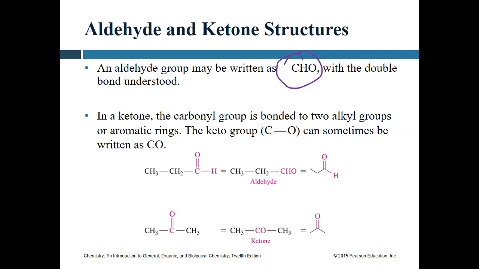And we don't have to show the double bond there because it'd be generally understood that if it's at the end, it's got one bond to carbon, and since it only has the one hydrogen, it's got one bond to hydrogen. We know that carbon forms 4 bonds in total. Well, if those 2 bonds are spoken for, then the other 2 bonds must be to the oxygen.